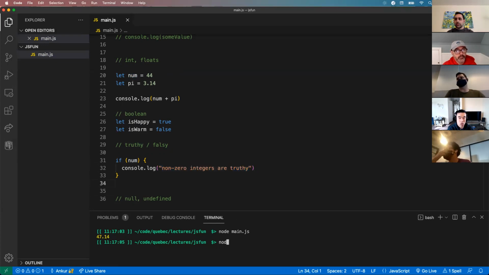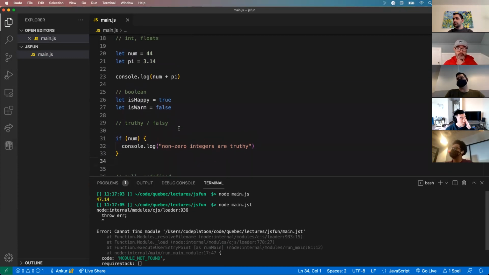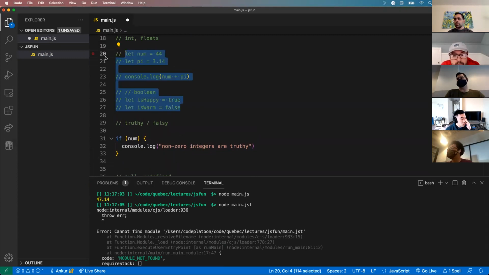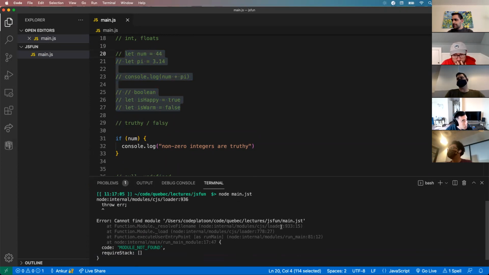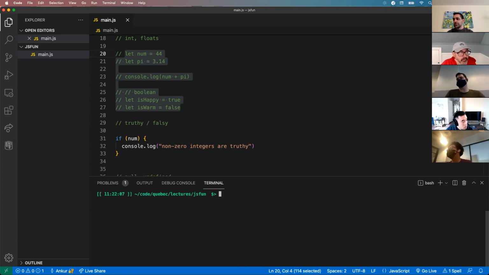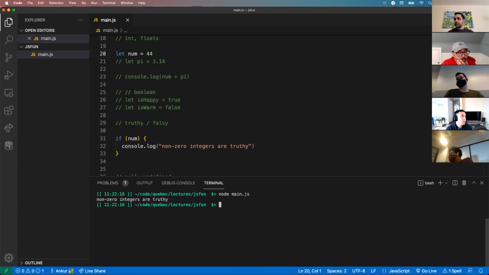So if I actually ran this, node main.js, I got an error. All right, errors happen. Not sure where that happened. Let me count this out. Module not found. You put JST. Yeah, sorry, I just got that too. Thank you. Always good to read the error messages because that's what it was telling me. Not JST, JS. All right, so if num, I got rid of that. Commented too much. Try a third time. All right, there we go.